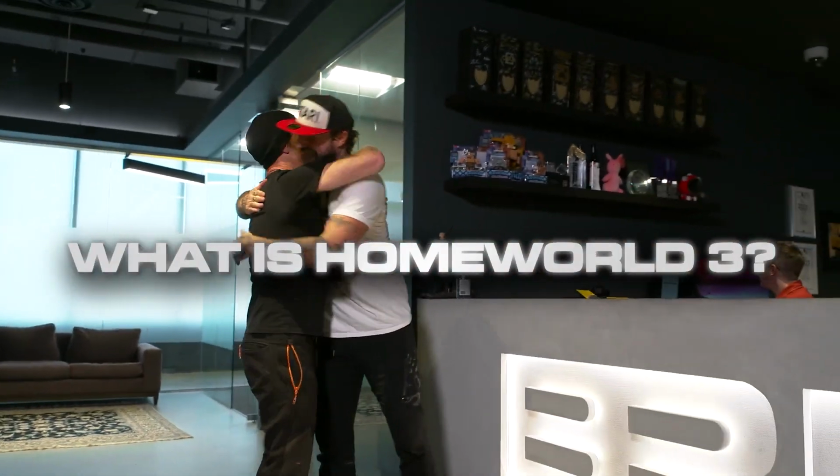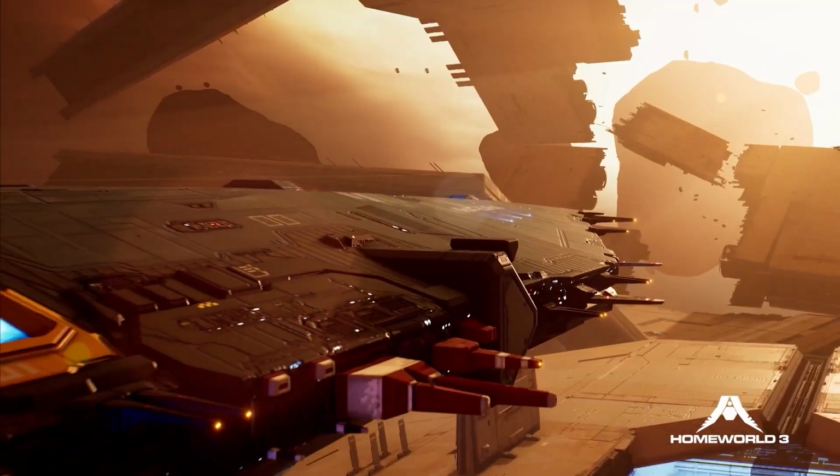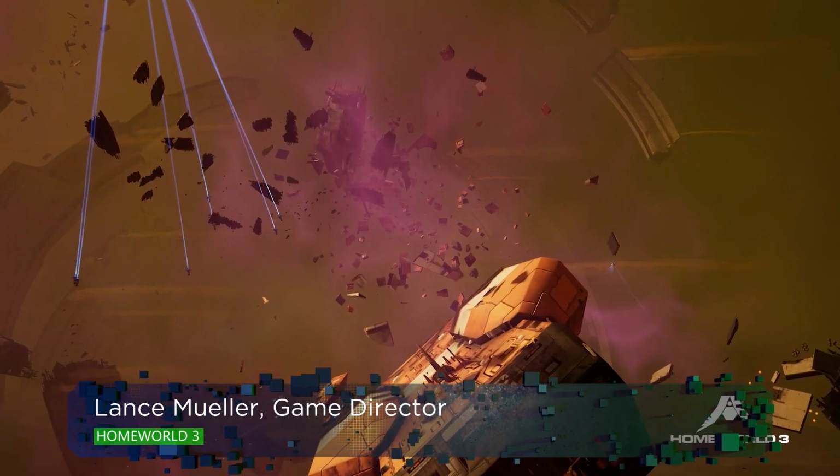Homeworld 3 is a 3D strategy game set in space, but it's incredibly cinematically compelling. When we were first starting up on Homeworld 3, we were thinking, what are some of the coolest spectacles you can think of in the universe that you would want to play in or around? In essence, Homeworld 3 was really our original dream of Homeworld 2.